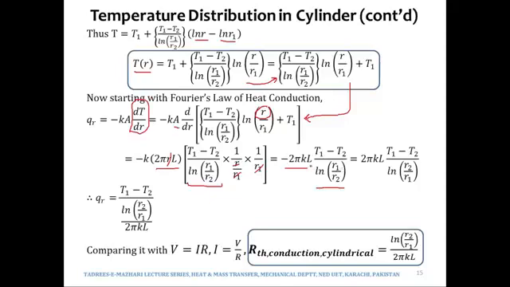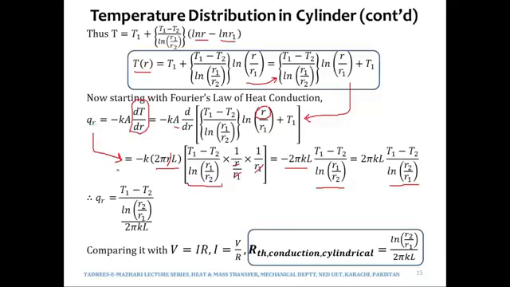So if we bring this negative sign in here, what is the denominator? Log of R1 minus log of R2. So if we bring this negative sign in here, it would become log of R2 minus log of R1. So log of R2 minus log of R1 can then be written as log of R2 over R1. And the rest of the things remain unchanged. 2 pi KL remains 2 pi KL, T1 minus T2 remains T1 minus T2. And what is this thing? It is Qr, heat transfer in radial direction.